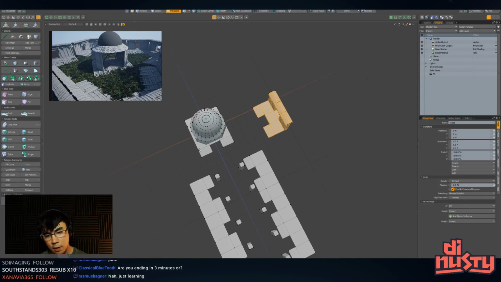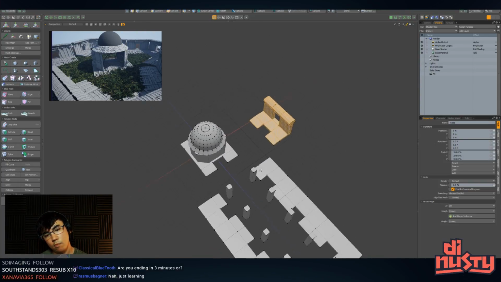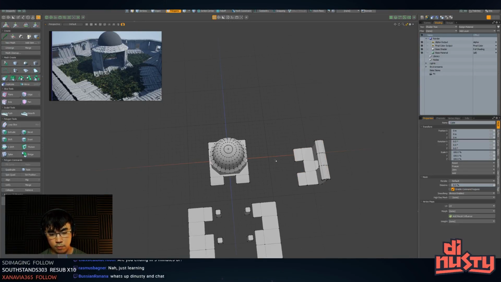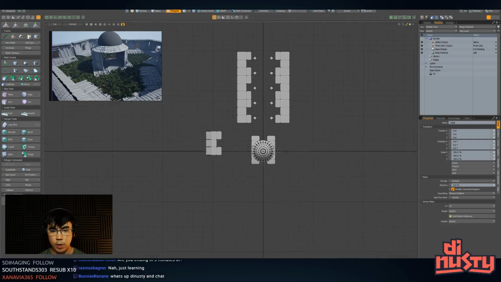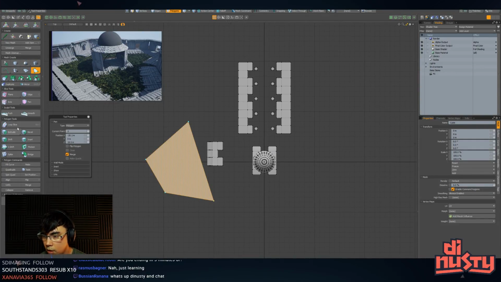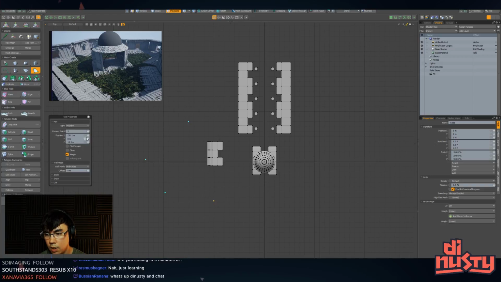I mean, thinking about how this all frames up is really the difficult part. So if we go to the top view, I'm going to use the polygon draw tool, and then I'm going to switch it so that the wall mode is set to a thickness.